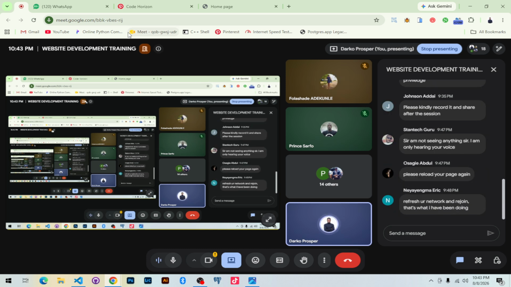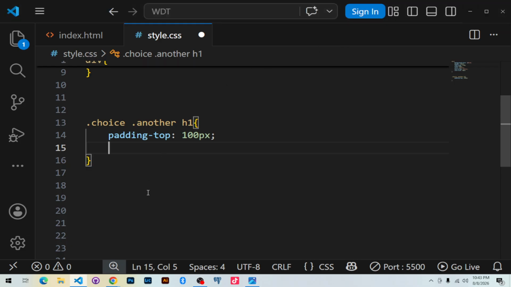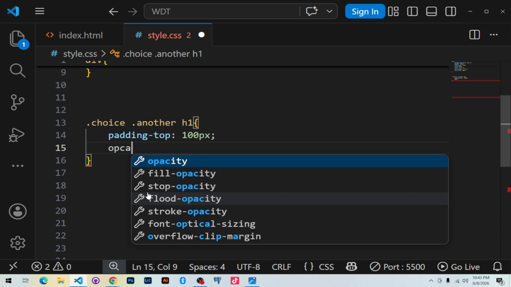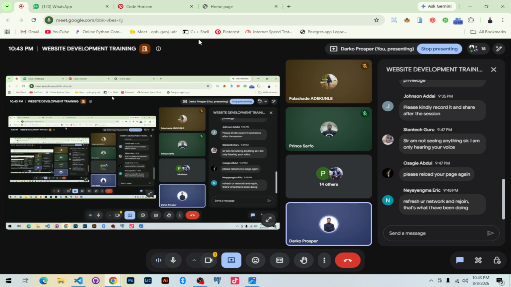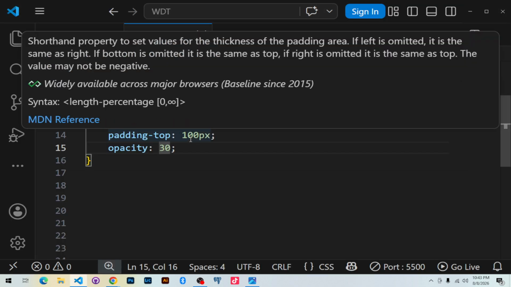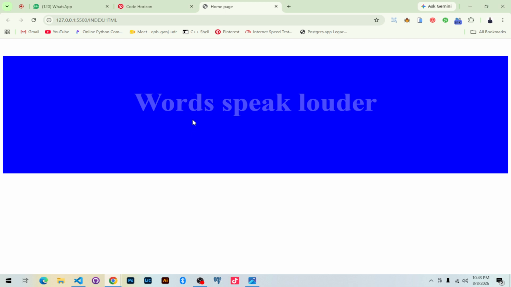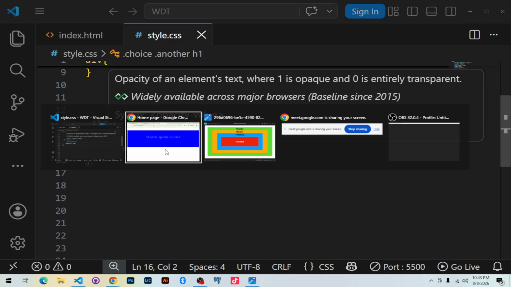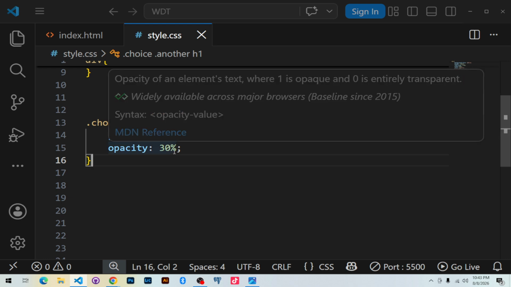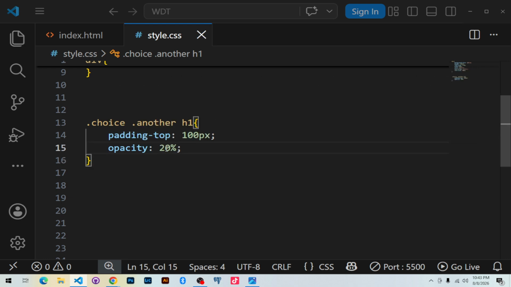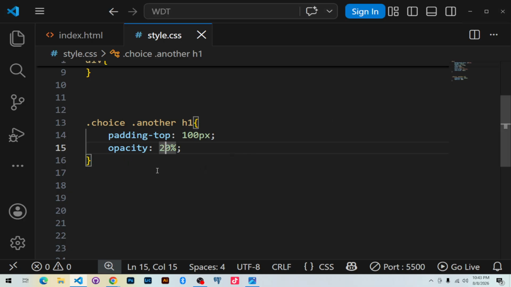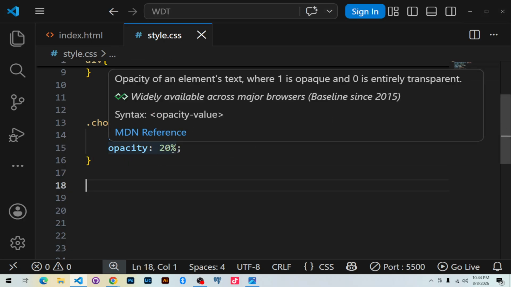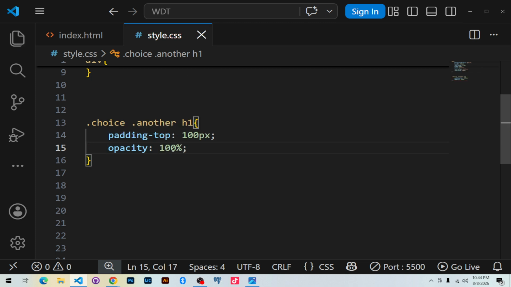That is about opacity. So let's say opacity, what do you say? Let's write 30 and see. Let's go back to our page. 30%. All right, so the unit was expected, 30%. Things are faded out. How about even 20%? What happens is that the words are there but they are faded out, cannot be seen clearly. So that is pretty much it about opacity. Send it back to 100% opacity and then things will be clearer. See, that's it about opacity.